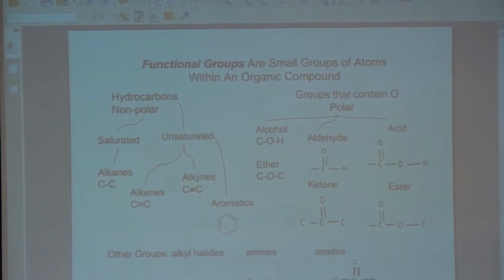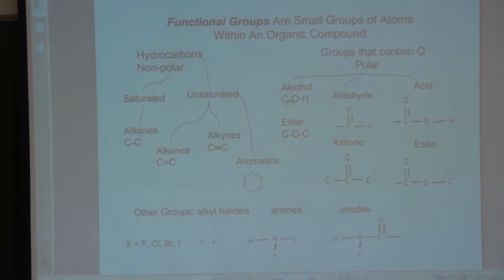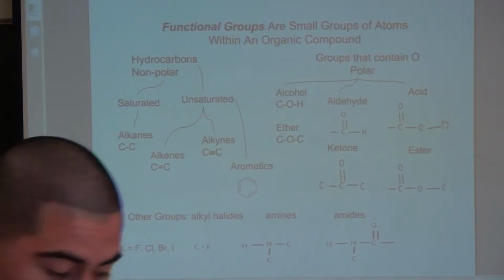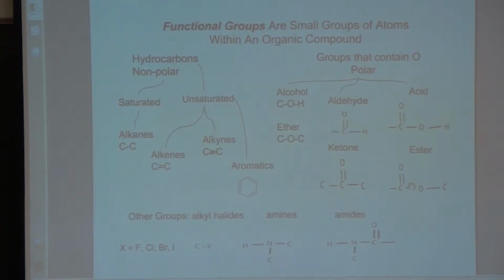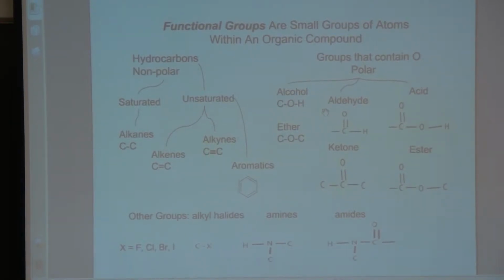And then we looked at some organic reactions. So for example, based on some of these functional groups, we know that an alcohol reacts with an acid to produce an ester. So you did that in lab 1. And we also know that an alcohol can be oxidized to what functional group? Yeah, so an alcohol can be oxidized to an aldehyde or an acid if it's a primary alcohol.